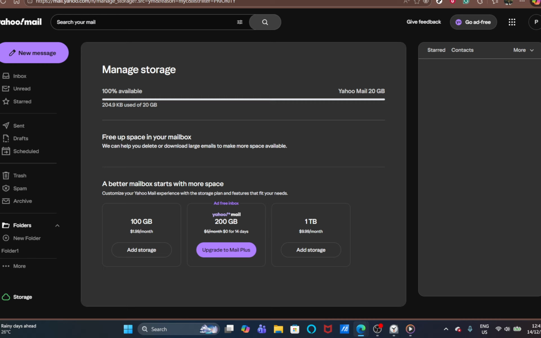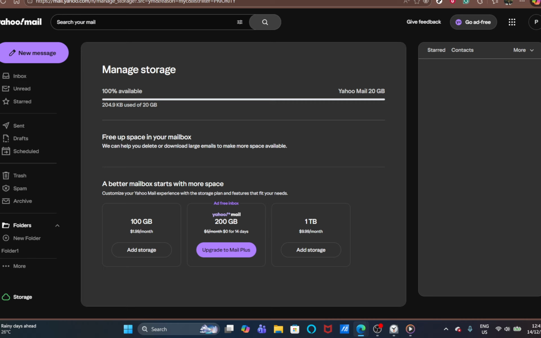This opens a panel that shows your current usage and total capacity. You'll see how much space you've used so far. And you may also see tools to manage storage directly from that panel. From here, Yahoo often lets you free up space by removing items you no longer need, or it may present an option to subscribe for additional storage if you're running low and prefer not to delete anything. Take a moment to review what the panel shows so you understand your current usage.